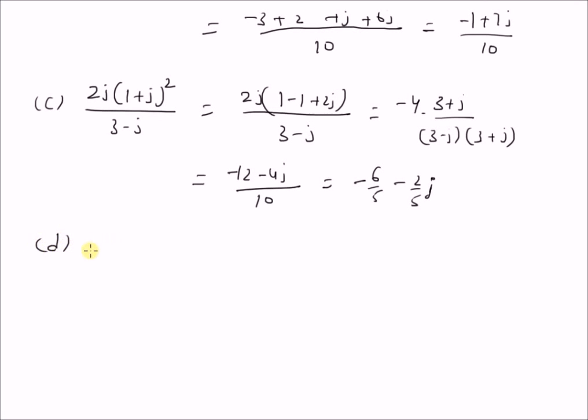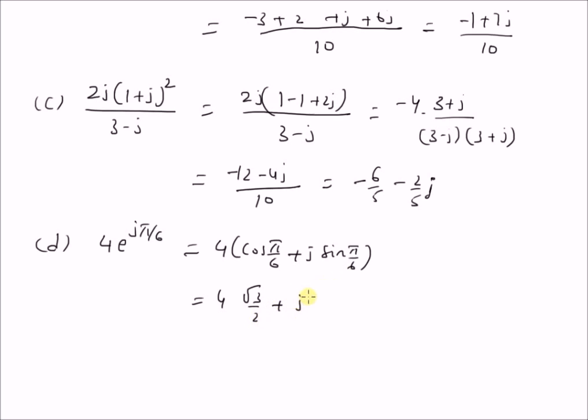Now let us look at how you convert a polar form, that is 4 e^(j pi/6). So this is a polar form of the complex number, or phasor form. So we can easily convert it by using Euler's formula, that is 4 times (cos of pi by 6 plus j times sine of pi by 6). And this is equal to cos of pi by 6, which is cos of 30, which is square root of 3 by 2, and sine 30 is clearly equal to 1 by 2. So this becomes 2 root 3 plus 2j.